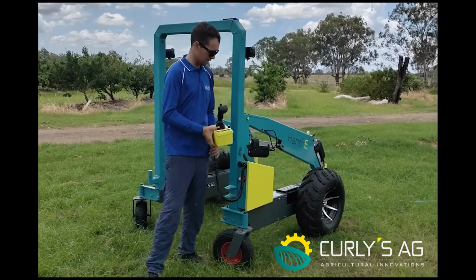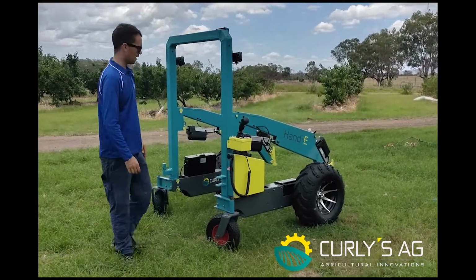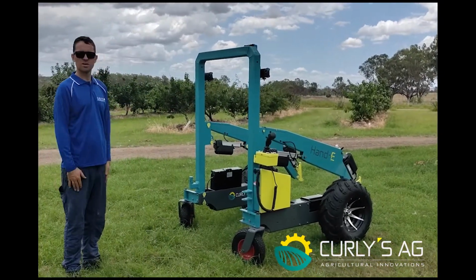So there you have the basic setup of the Handy, of the base unit, and from there on whatever implements we have.